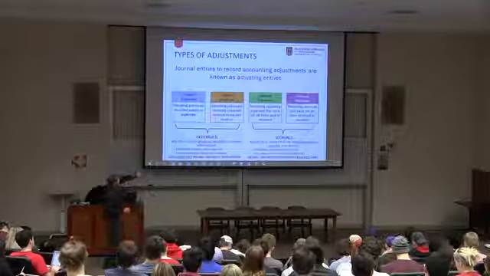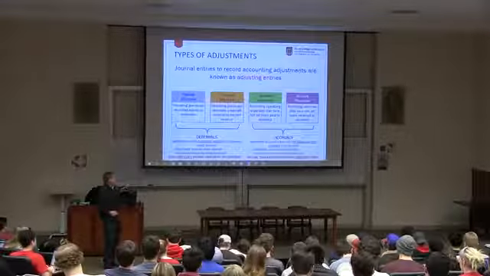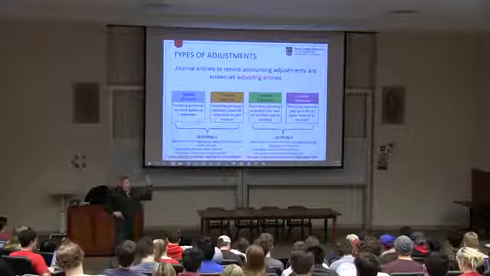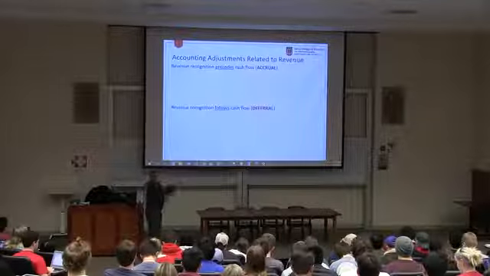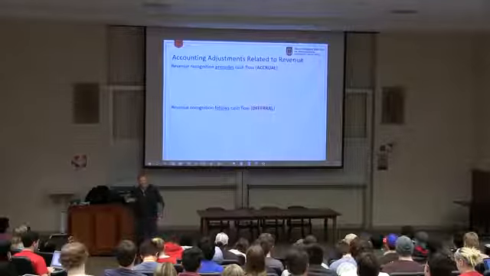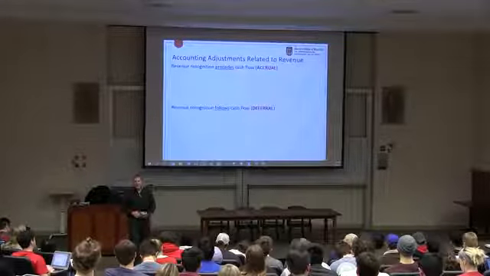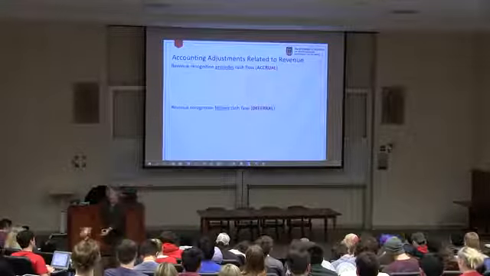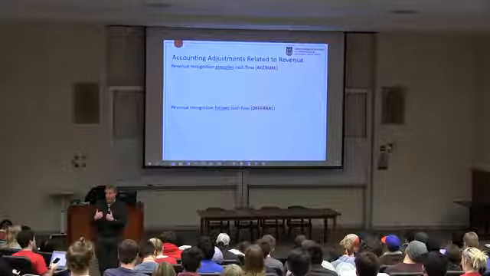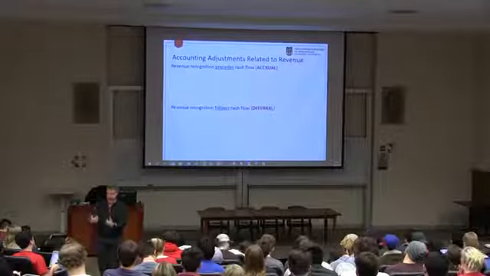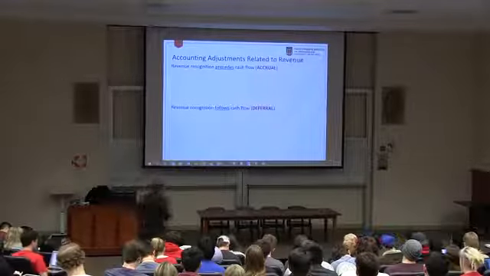So let me quickly describe to you, this is kind of the book's version of what deferrals and accruals are. These next two slides I think are going to be very helpful for you as you think about adjusting entries. All right, so on the revenue side, we can either have deferrals or accruals, right? So on the accrual side, if I do some work for somebody, so I perform a service for you, if I've done the work, I should be able to record the revenue now, right? So I'm going to record the revenue now. You might not pay me till next period. So I'm going to go ahead and accrue it.